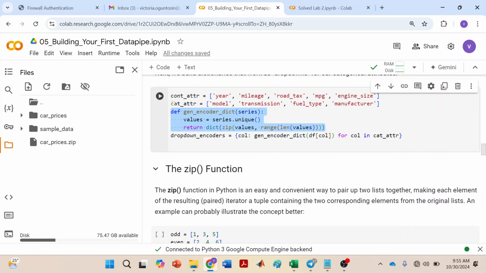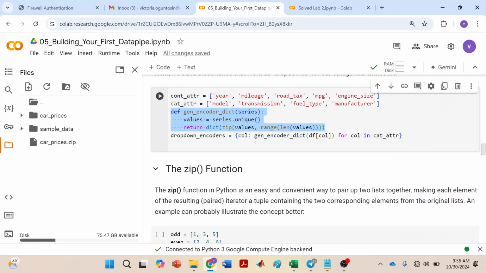The explanation is you are just getting all the unique values as defined by this line, then after getting the unique values, specifying an index for each of the values. So the name is called Gen Encoder Dictionary, and after defining it, like I said, this is a function.